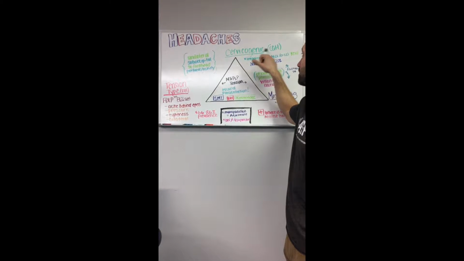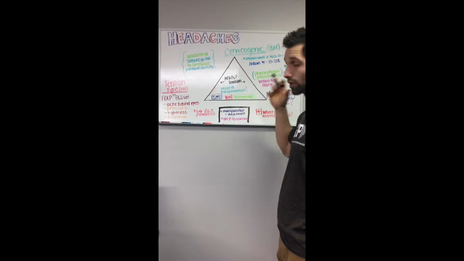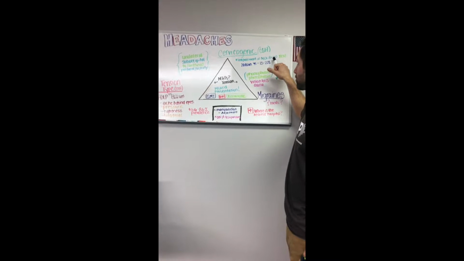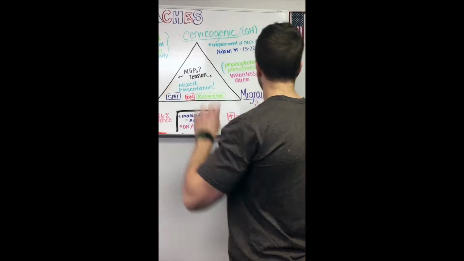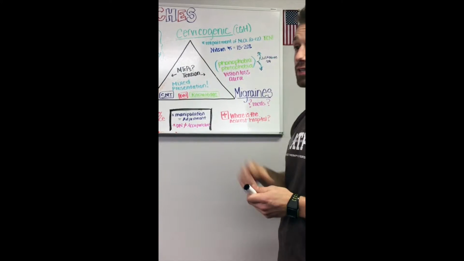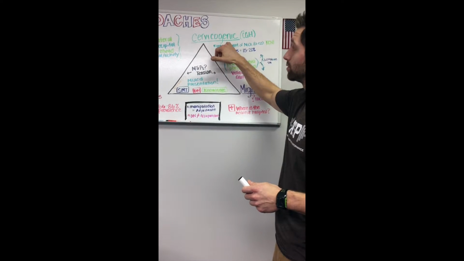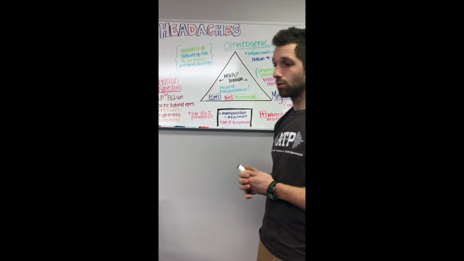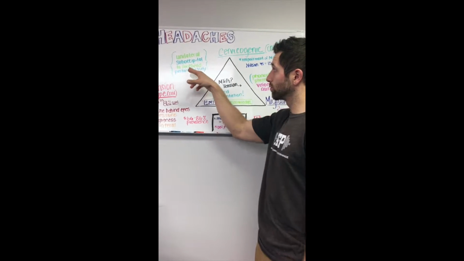Cervicogenic is the first kind, CGH, and it comes from impairments in the neck. So your cervical vertebrae, C1 through 7, typically the upper cervical vertebrae, C1, 2, they're the highest, back right up underneath of the skull, and have something called the trigeminocervical nucleus, which actually relays pain over the head. So that's why if you have a cervicogenic headache, a lot of times you'll have one-sided suboccipital, which means it's coming from this area and then relays over to the forehead.